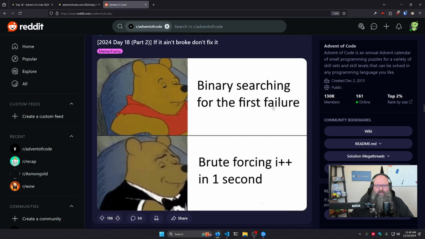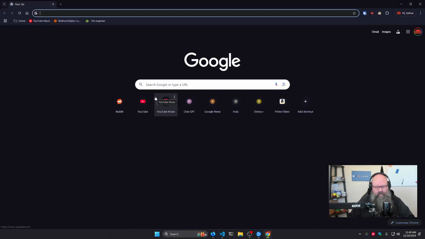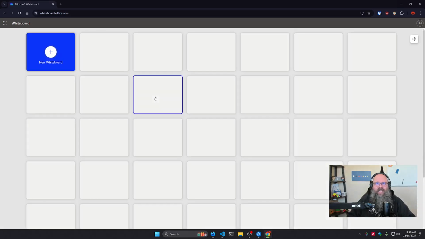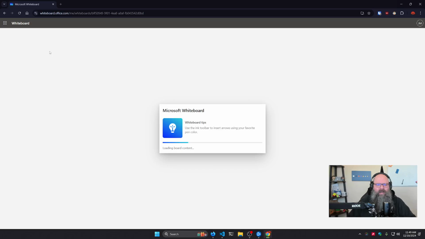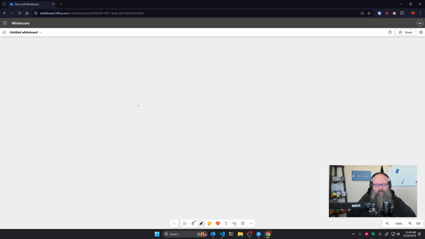Binary searching for the first failure. Oh, that could speed things up too. I just did it in a for loop. So what is a binary search? Imagine you have your, I kind of want to draw it. If you've never done a binary search before, maybe you have, but this would be a good one. I should say my plans are to try and do some recaps or addendums to some of these things, and so this might be a good way to fix this one.